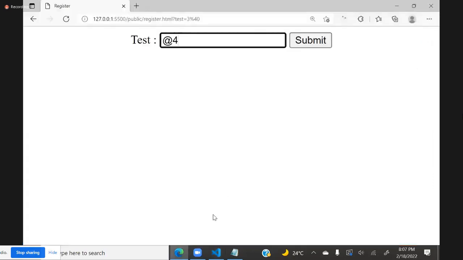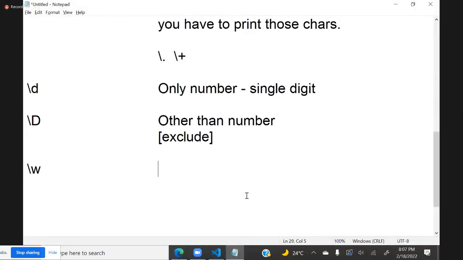First, we need to understand the purpose of each character. \w allows A to Z uppercase letters, A to Z lowercase letters, 0 to 9 numbers, and underscore. That means anything between uppercase A to Z, anything between lowercase a to z, anything between 0 to 9 numbers, and one symbol.